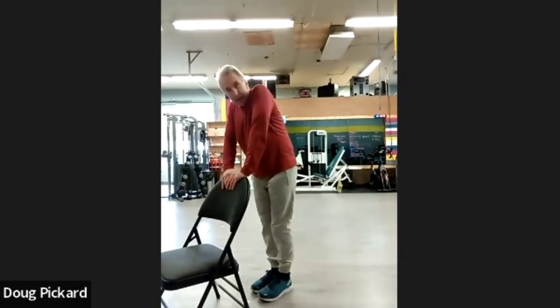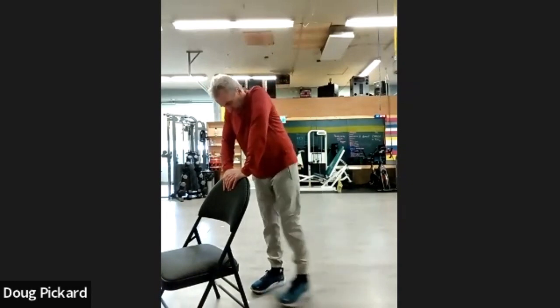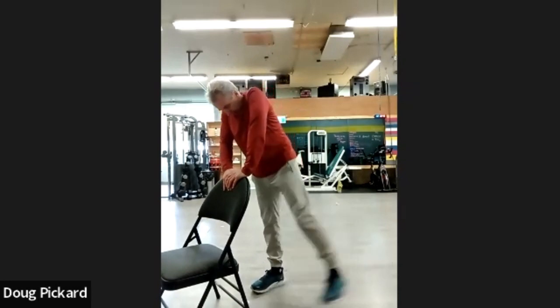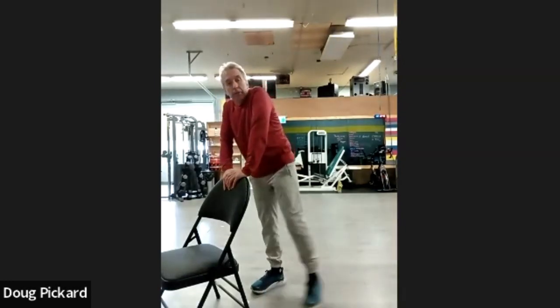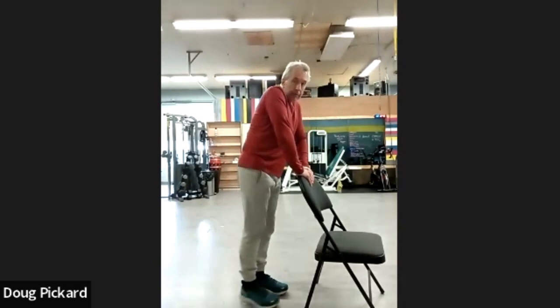Straight up. This time we're not swinging it. We're actually lifting and lowering, so you're going to go a little slower. Make the muscles do the work now. Three, two, last one. And the other side. Let's go. Straight up and out. Nice. Very nice.